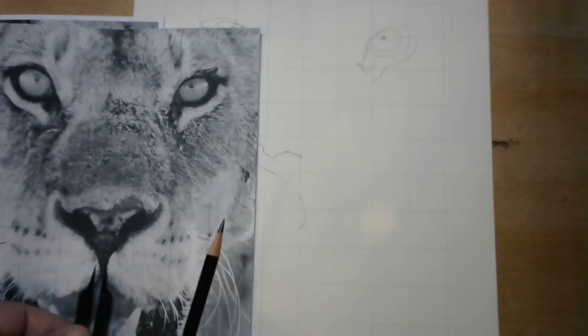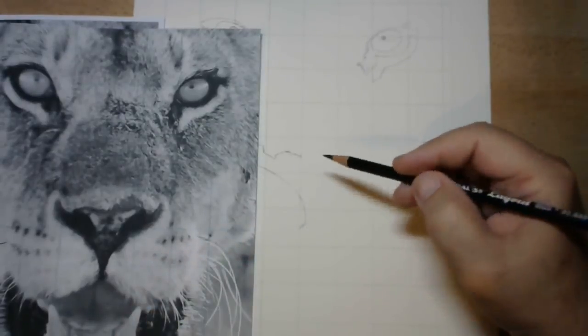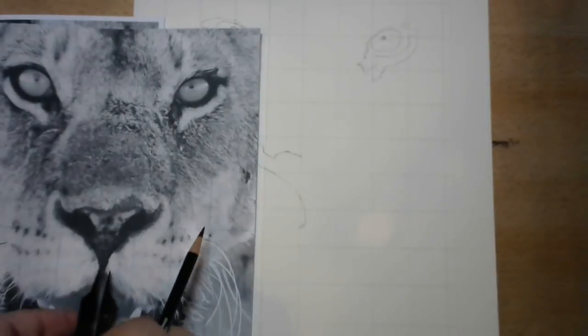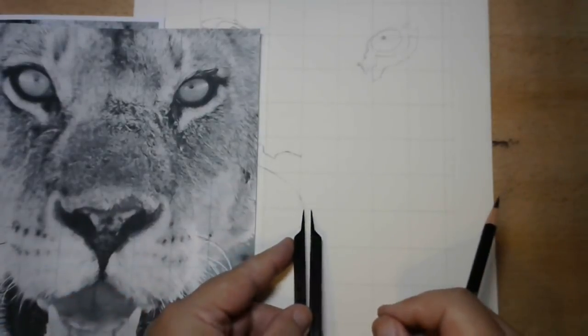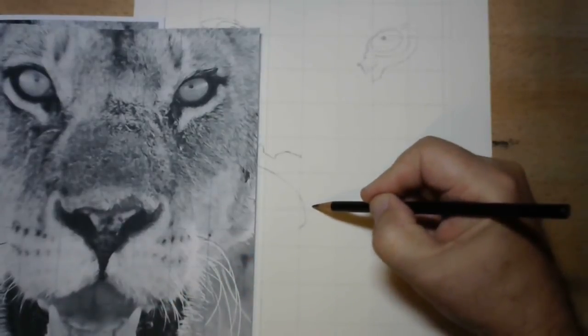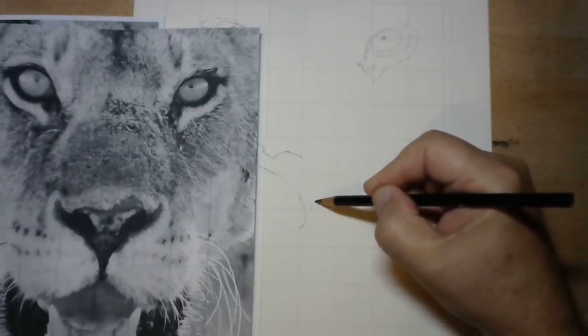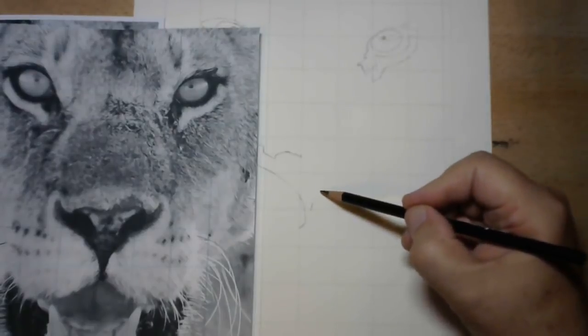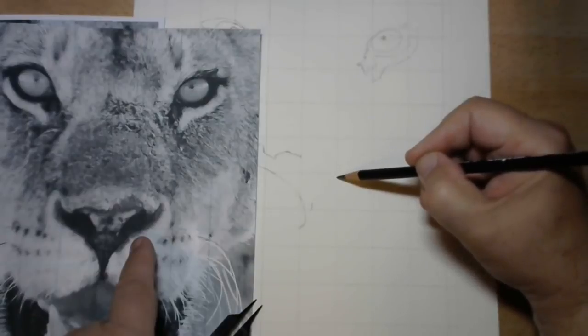Okay, so right here is going to be the width of the snout, the schnauzer. All right, so that should be the width on that line. And if I measure on that line itself, though unnecessary, but if I do it anyway, it's close. Okay, so there it is, right there. So this kind of angles a little bit. So I'm going to angle a little bit, just like that. See, it's about that far up, right? And right there, right? Then go up here. Okay, now it's going to start branching out this way. And what I'm going to do here, first off, is see where it intersects up here by the corner, which looks like about right there. I'm going to put my little mark there.